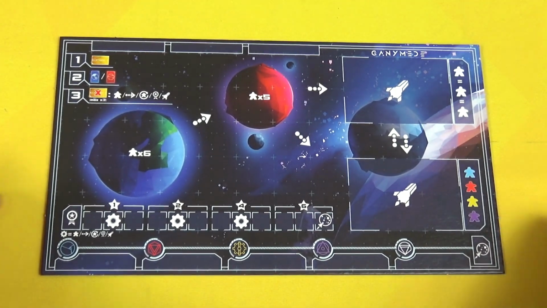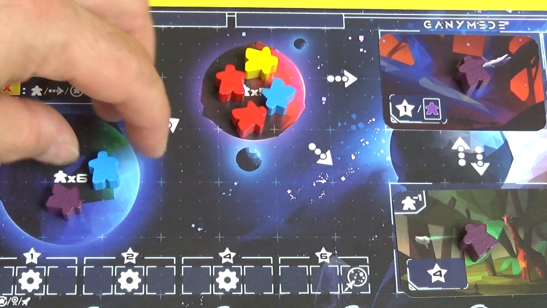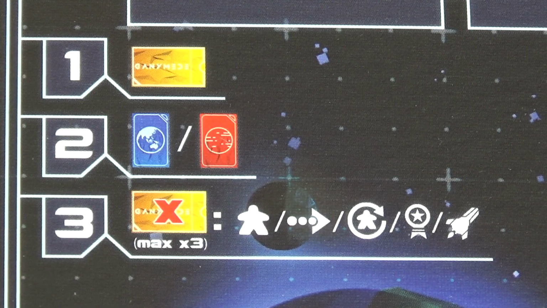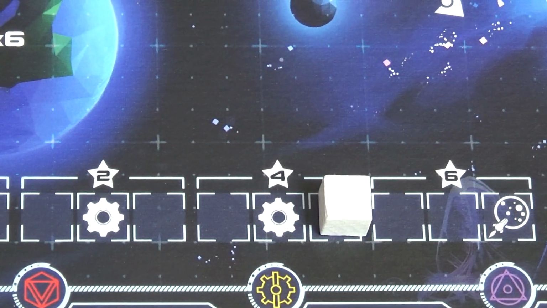Each player will collect a player board. This board keeps a record of everything that your company does. It will keep track of your colonists, whether they be on Earth, Mars or Ganymede. It will house the tiles and cards that you'll be drafting. It will remind you of the 3 different actions that you can do on your turn, and most importantly, it will keep track of the reputation of your company.